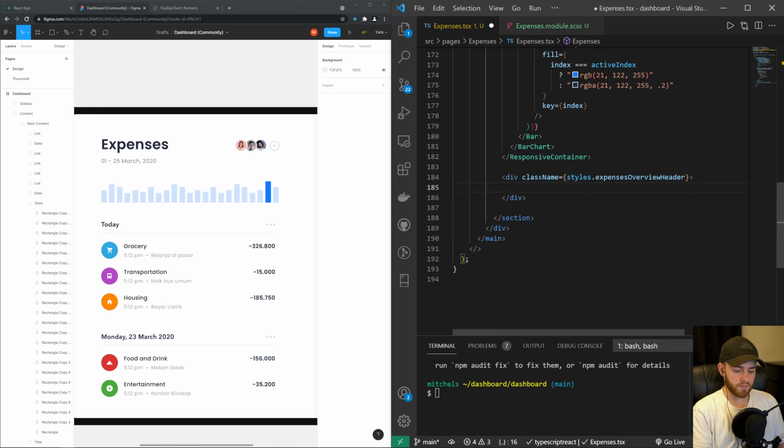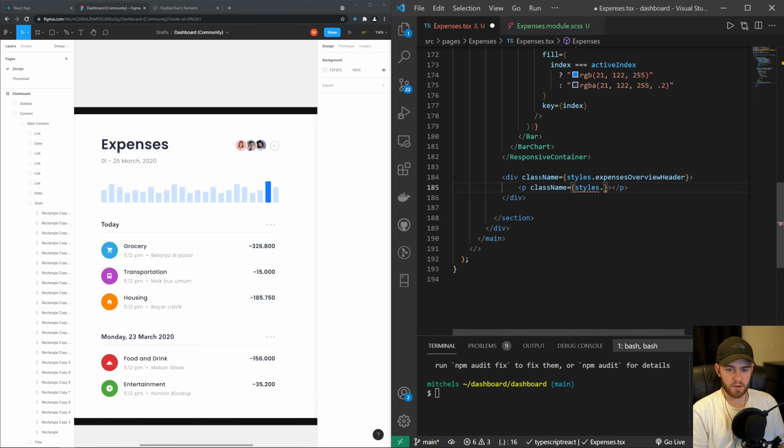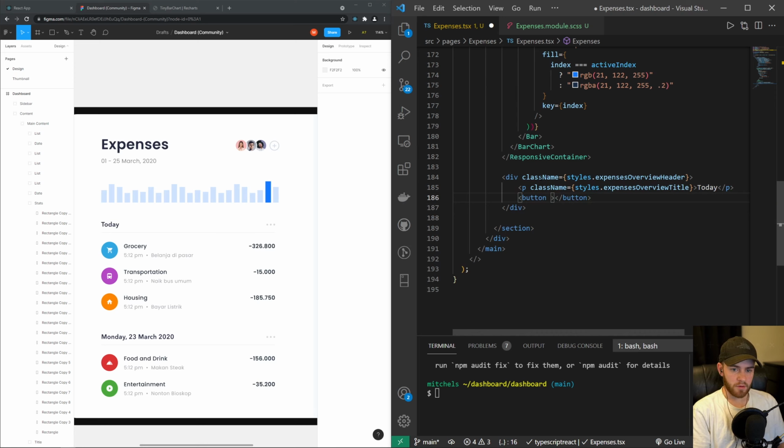And then in that div, we'll have a p tag with another class name, styles dot, let's call this expensesOverviewTitle. Right here it says today. And then we have a button with an image in there. And we could, for example, say options.